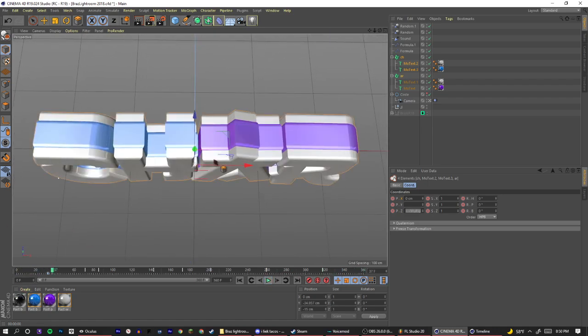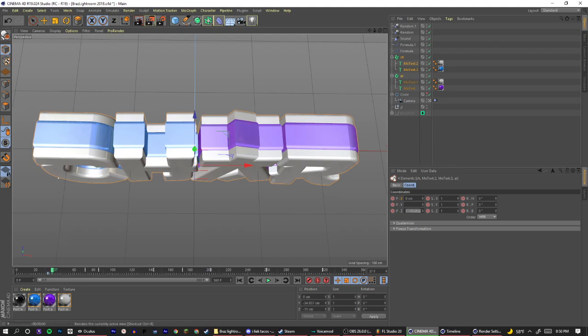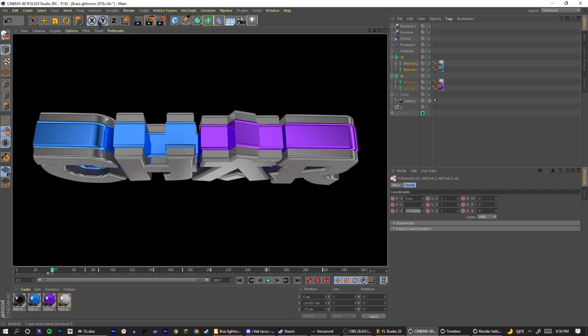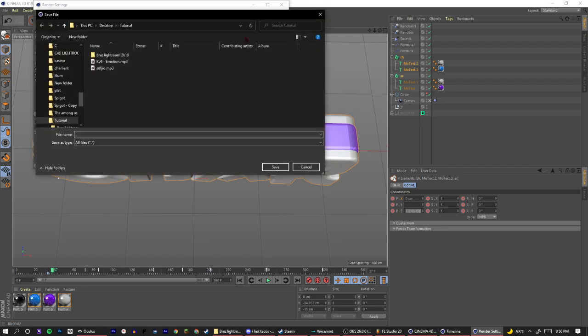Nice. I like that. So now we can focus on render testing. Obviously we did the plastic fast render, and now it should look slightly different. Yes, it looks different now, but that's not really much of a difference. So we can choose our save path. I'm gonna do. Ah, oh my gosh, it crashed.